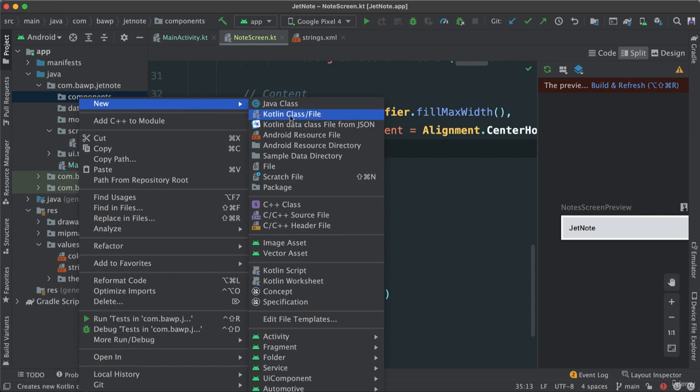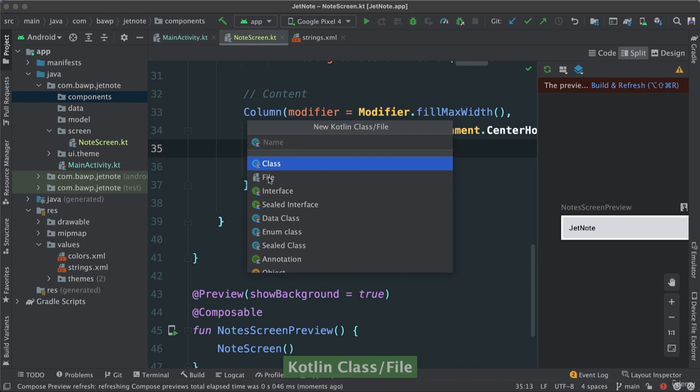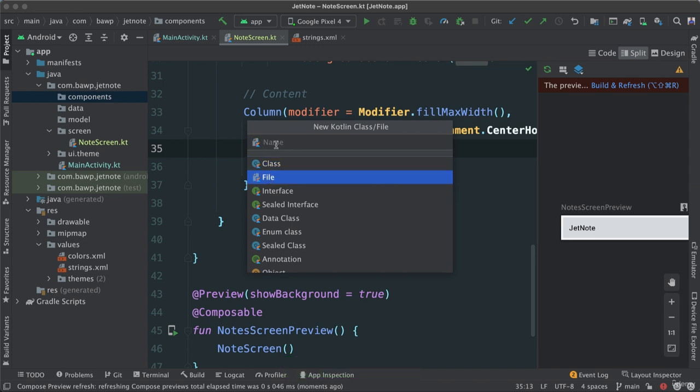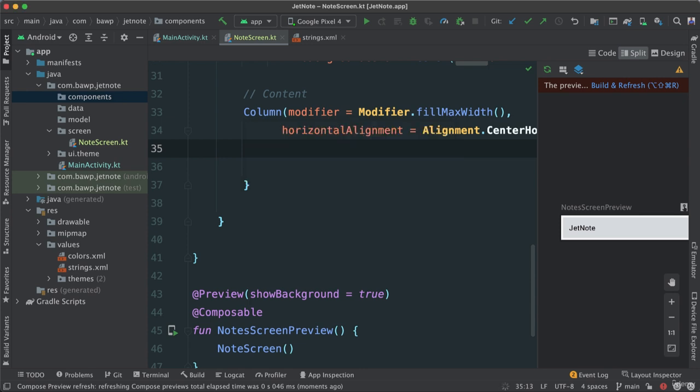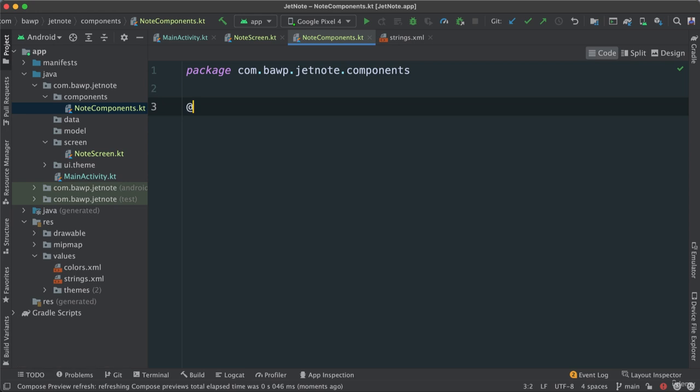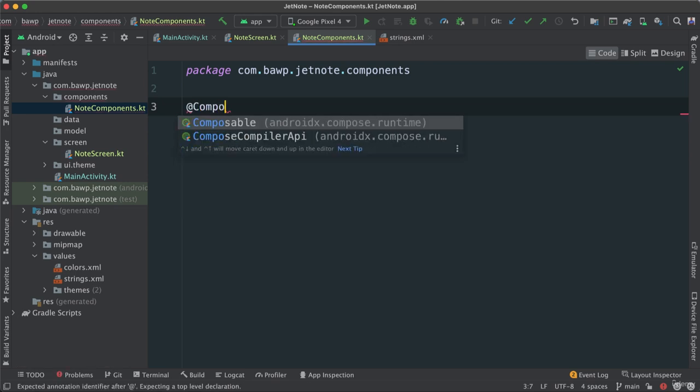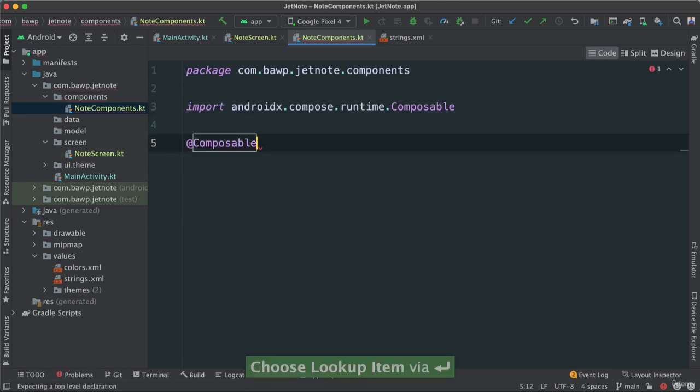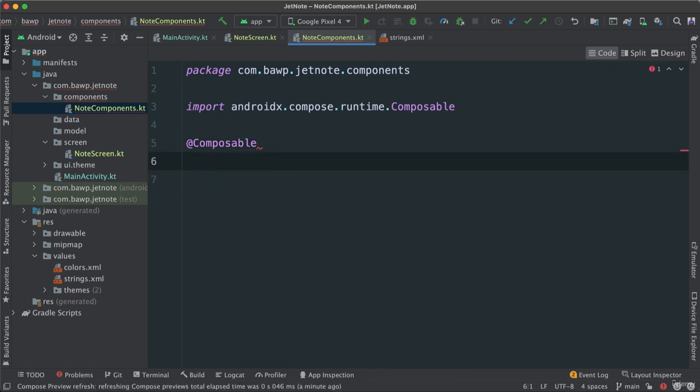Okay, so I'm going to say Kotlin class here, it's just going to be a file. Let's call this note components as such. And inside here, I'm going to just add a composable like this real quick. And then I'm going to create a function called note input text.